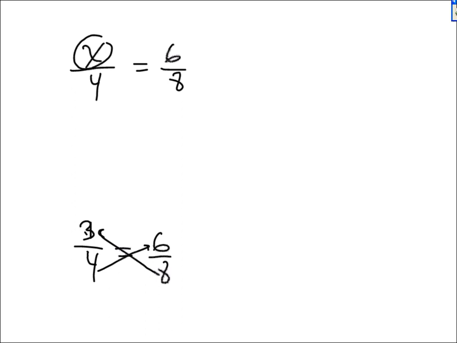Now, visually speaking, let me just write it down over here. What is in the way of you knowing what x equals? And the answer is the 4. If the 4 wasn't there, and a division on it, if you got rid of the 4, you know what x equals. X equals, in this case, 6 over 8. But the 4 is in the way. Now, if you cross multiply it, you would have 8x is equal to 4 times 6.